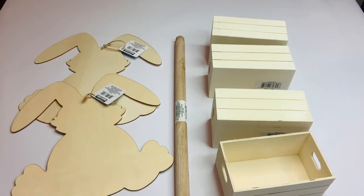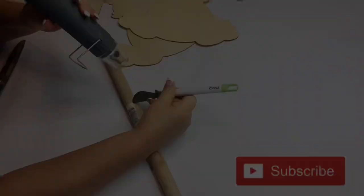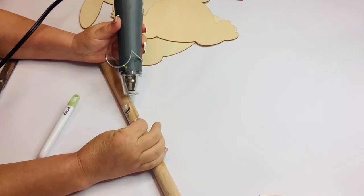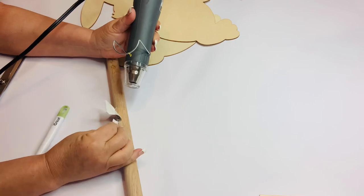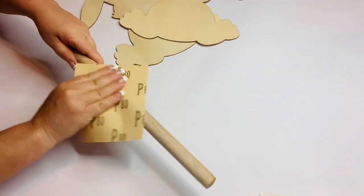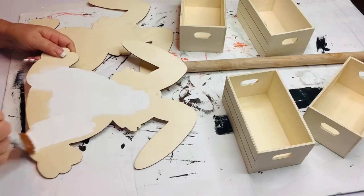For our first project, we're going to be using two of the wooden bunny cutouts, a plunger handle, and four wooden crates. And the first thing I'm going to do is start by painting everything. So I have to get them all ready, and I'm just taking the tags off. And the stickers on the plungers are really, really sticky. So I use my heat tool that a sweet viewer sent to me to get that off. And then there's still some residue on there.